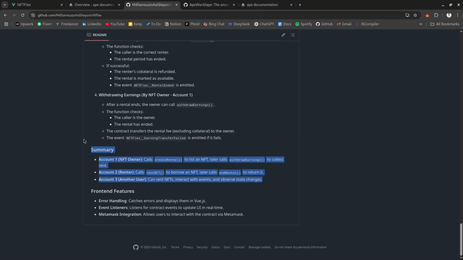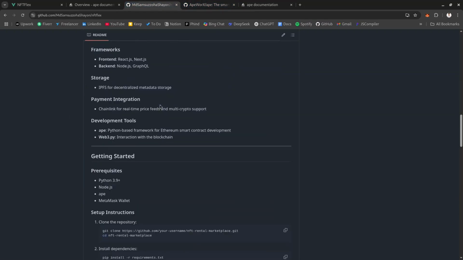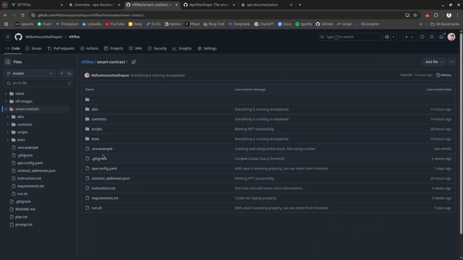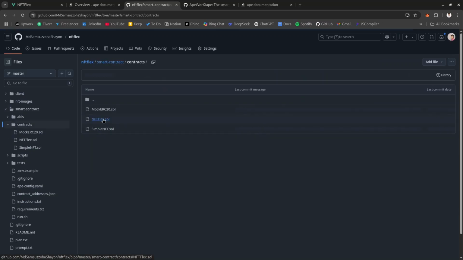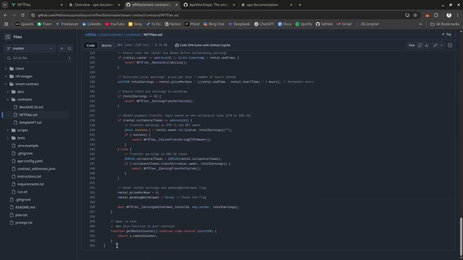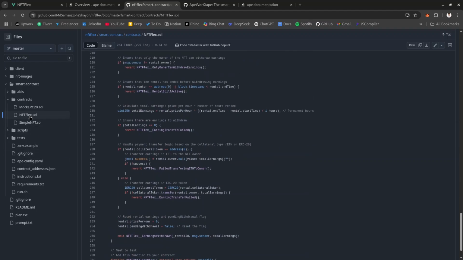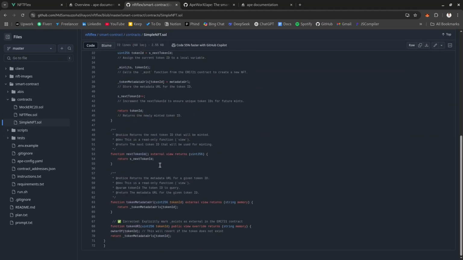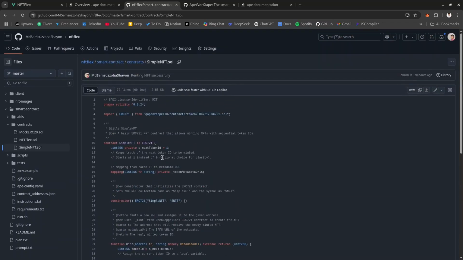And let me show you, it seems a very small project, but it is not. Let me show you the code. Smart contract. In the smart contract we have our 3 contracts. One is NFT Flex. This is almost 260 lines of code, and another contract is simple NFT, which we are going to use to mint our NFTs.